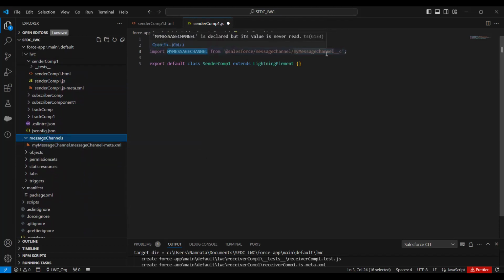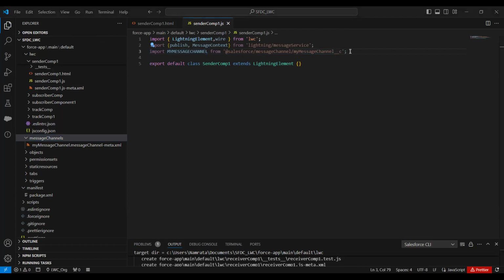I would put it exactly the same, but at the end, I always need to append __c. So that is what I have done. Now, the MessageContext that we imported, right? We are going to wire it with a property called messageContext.